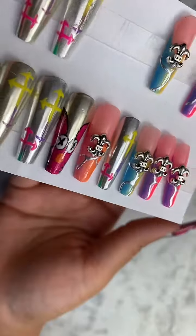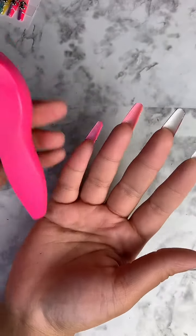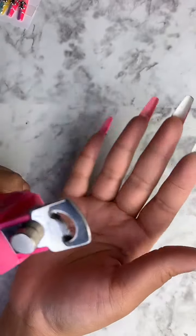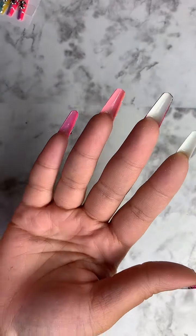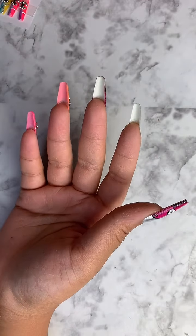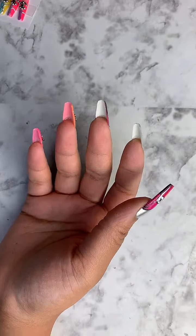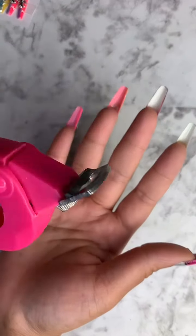Oh, one last tip. If you guys feel like the nails are too long, then please do not cut the nails. I feel like the nails don't last as long once you cut them down. I would suggest that you buy nails in the length that you want to wear them in. So if you like very, very short nails, if you like them super short like this, then buy them super short. If you like them super long, then buy them super long. But I would not suggest trimming them, cutting them down, because it will mess with the integrity of the nail and it will not last as long, you guys, okay?